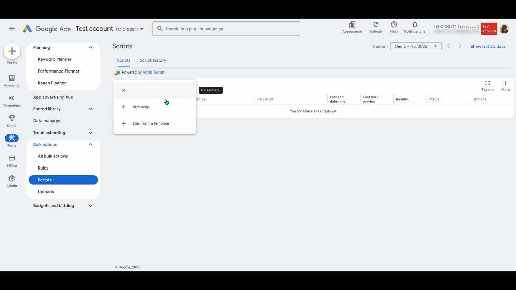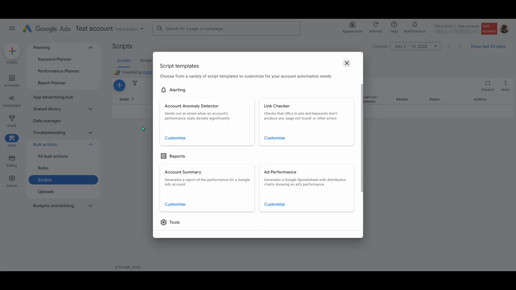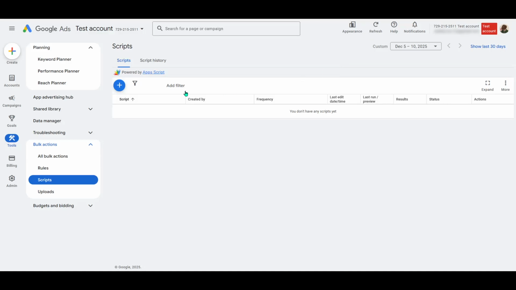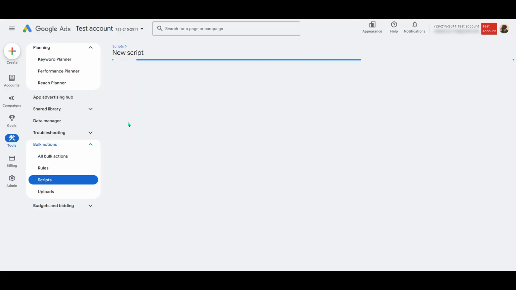This is your starting point for anything you want to automate. You'll see options that let you either begin from a completely blank canvas or spin up a script from a ready-made template. Choosing blank is perfect if you already have code you want to paste in or you prefer full control over the logic. Using a template is helpful if you're new or you want a proven structure to build on. Templates typically include comments and placeholders that explain what to change.